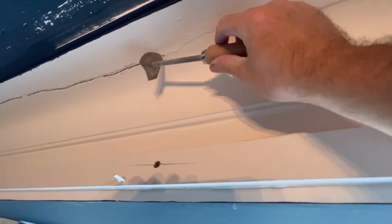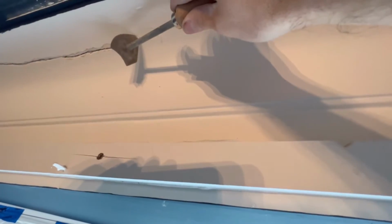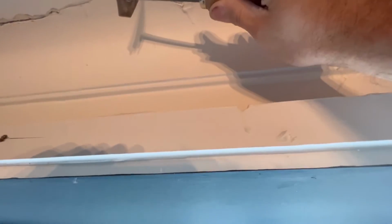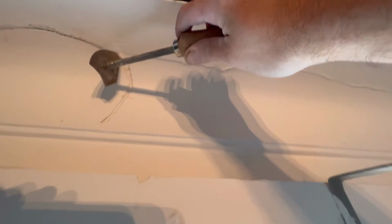So this is how it's done, see? Get yourself one of these tools and you put it in the crack. And what you're doing is you're following the crack with the tool. A bit hard one-handed, but I've been doing great with the tool. And you just pull it through, following the crack, and you rake it all out.